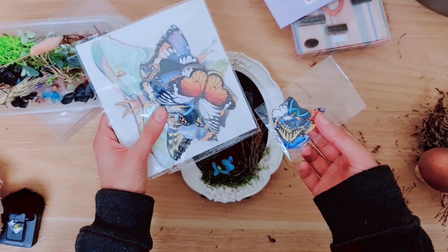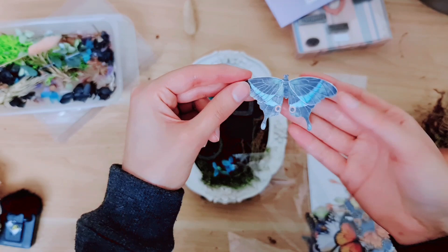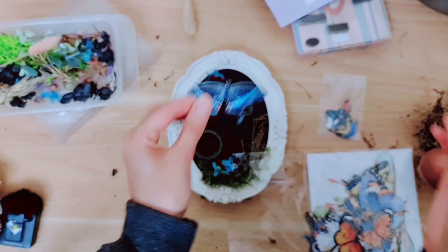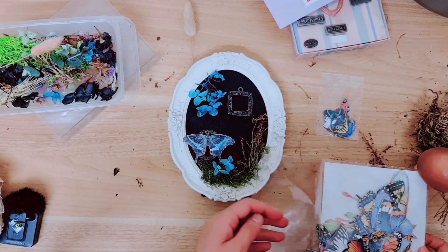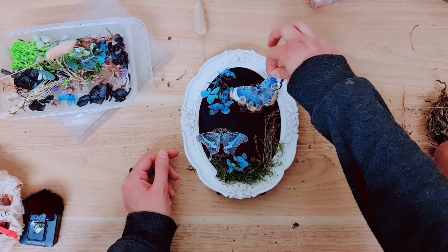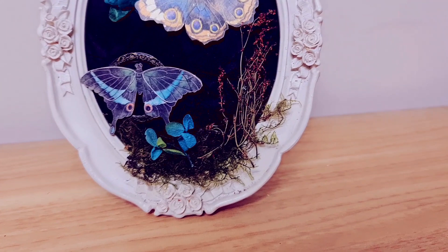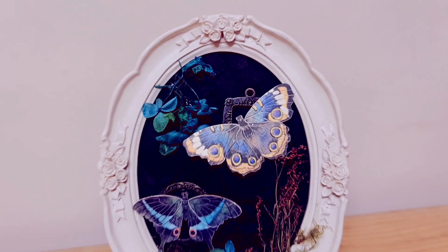They come in a few different sizes: small miniature ones, which are the typical size I go for, then medium, and some really large ones — and they are double-sided as well. Look at the gorgeous detailing — double-sided, shimmery, really thick and nice. As soon as you add it on there it's just the missing touch. I'm going with the medium sizes today — isn't that gorgeous? You can add it however you like, at an angle even. Here's a final look: this is definitely one of my personal favorites, and you can have this out for fall, Halloween, or even all year round.